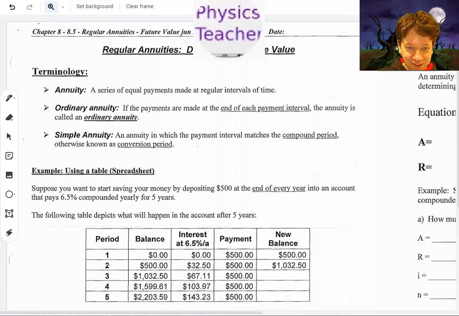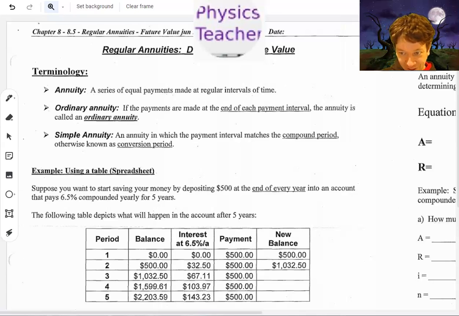But we all don't have 90 something thousand just to throw into a savings account in a bank. Most people save up by just putting an equal amount of money at regular intervals. For example, $100 a month. Okay. Now, what we're going to look at is simple annuity, right? And simple annuity is just we're going to make our payment, our annuity payments, that match the compound period.